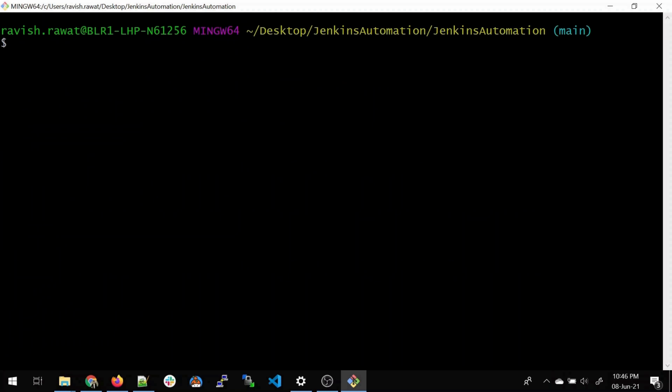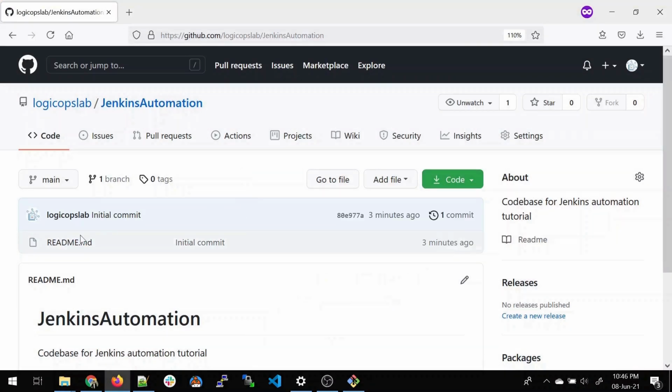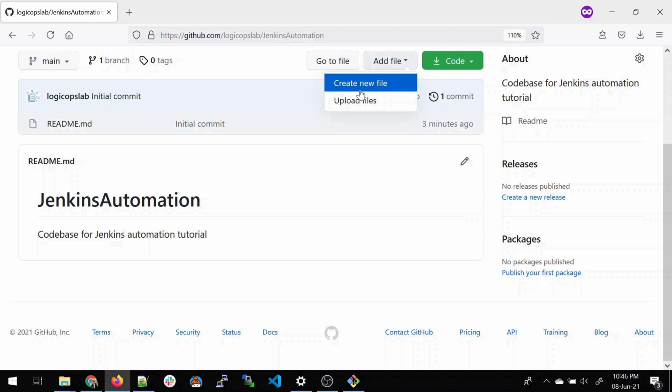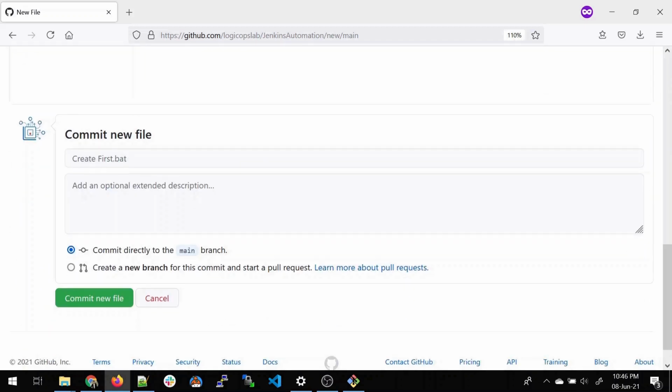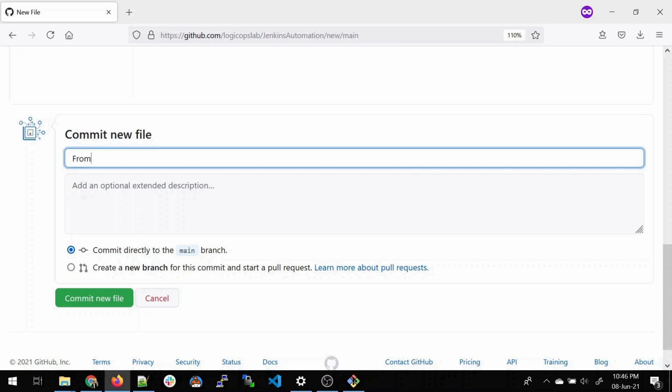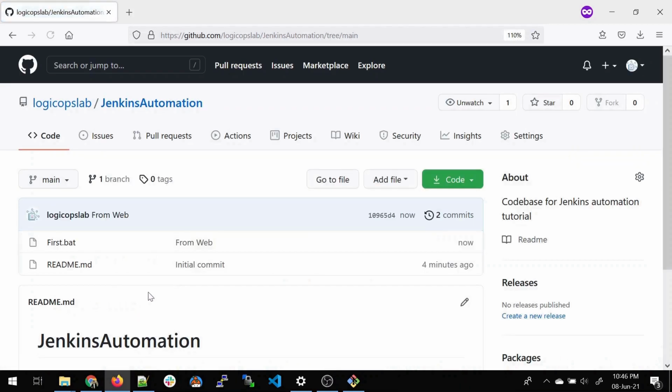Now what you can do over here is go back, create a file over here. Now you can do it through the web UI, click on add file, either you can create or you can upload. Just create a new file. We'll call it first.bat, and below the edit new file option, write echo off and you can echo a message. So let's say echo, inverted commas, this is a file. Come down, enter your message, whatever relevant message is there from web, because we are doing it from web, and just commit. And if you refresh it, you can see your file over there.